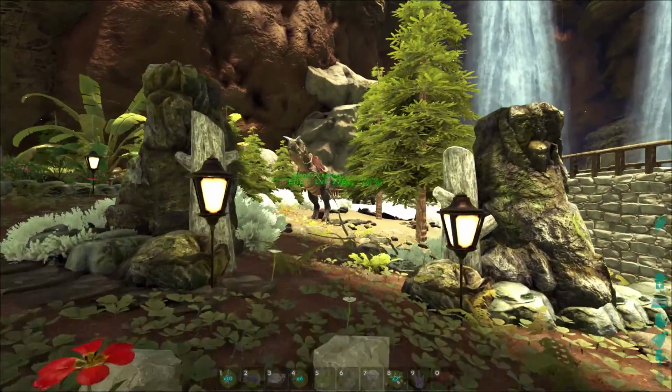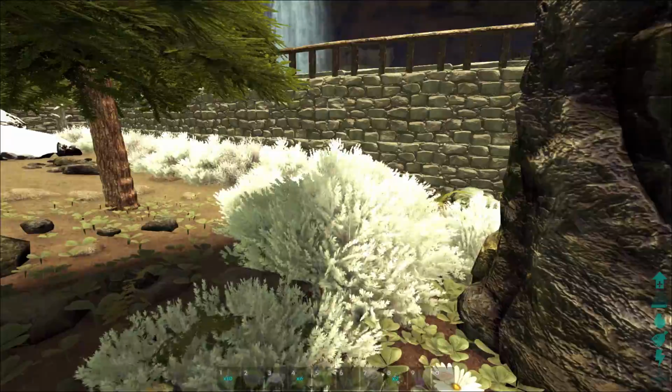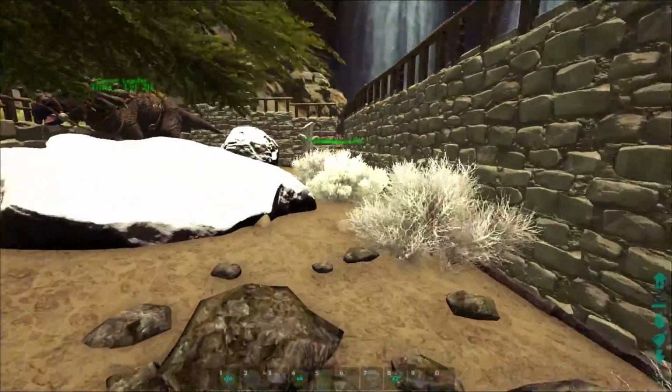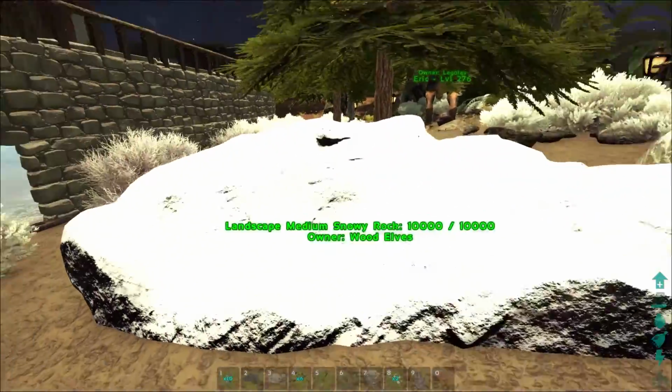I used the mossy rocks. There's these tall mossy rocks, and I just kind of put them along with the dead tree to make an entrance. Also over here we've got some snowy bushes. There's all kinds of variations. We got moss rocks and snow rocks as well. So you can do a lot of stuff with this if you just layer everything around and whatnot.